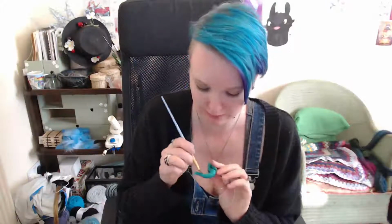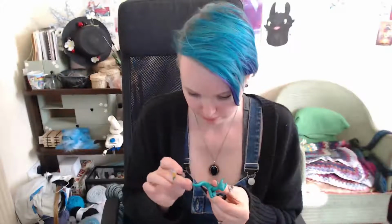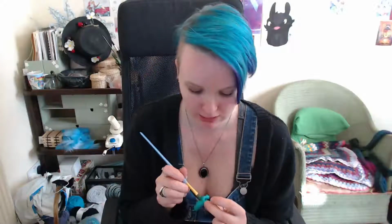I'm so glad I found these paints. I believe I found these paints through another artist, Little Miss Delicious, who does really cute jewellery and stuff, lots of food themed things, which I am so here for. If I post this on YouTube, I'll link all of the people below that I've mentioned because if you don't know them already, they're totally worth checking out. For sure. I'm trying to remember what colour I use now. This one, I think.